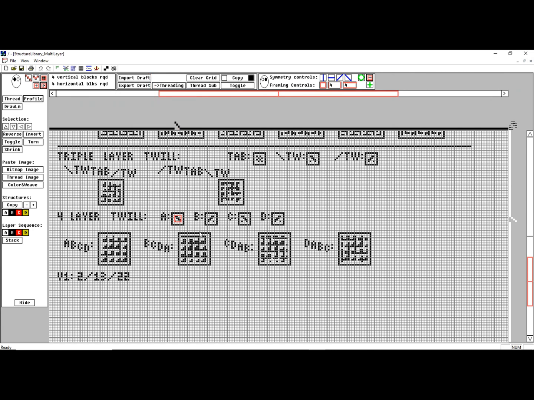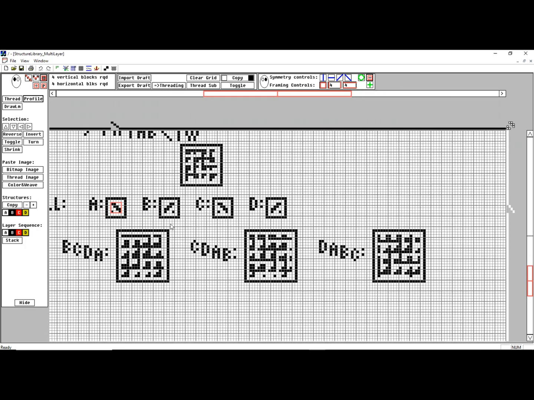So for this project, what I'm going to do is actually utilize the tables that are created down here at the bottom. Let me walk through how those were created. So what I want to do is a 4-layer structure. So I'm going to lay it out in quadrants. So the first quadrant I want to deal with, I'm going to copy the A here. Let me zoom that up a little bit bigger. So I'll copy that to structure A.